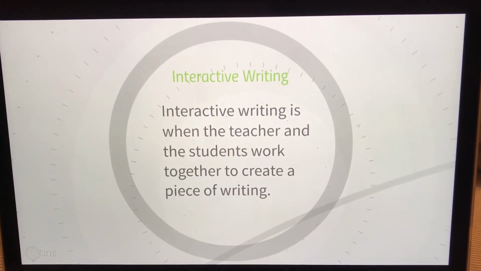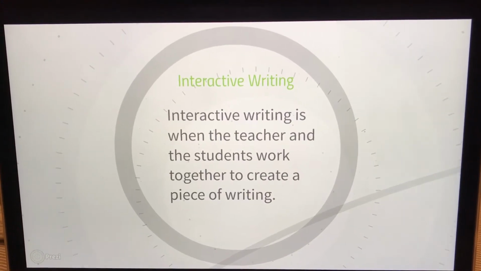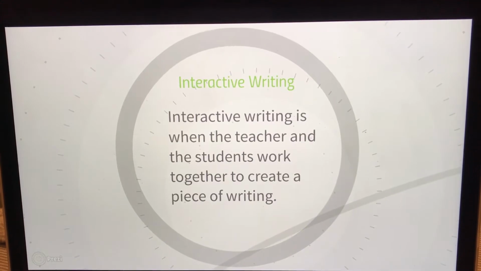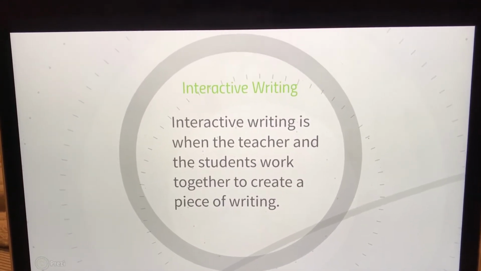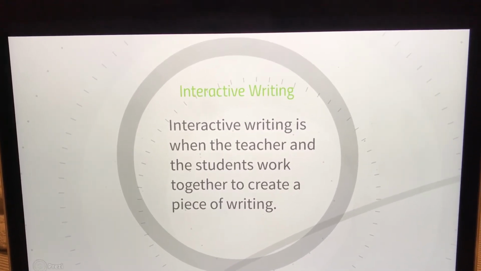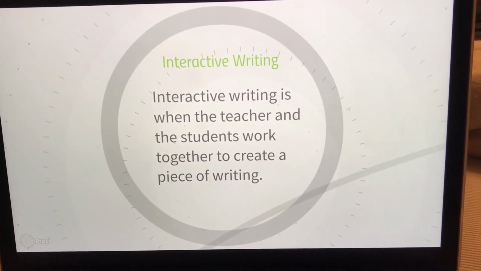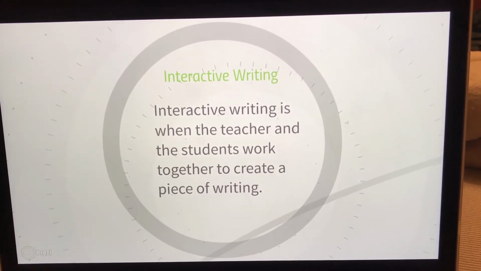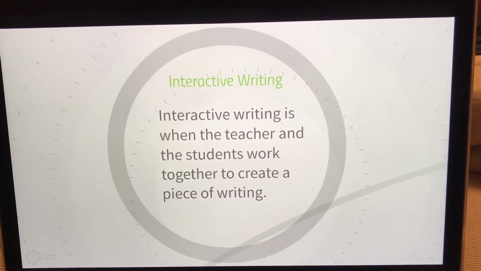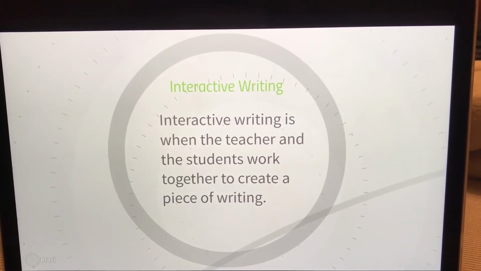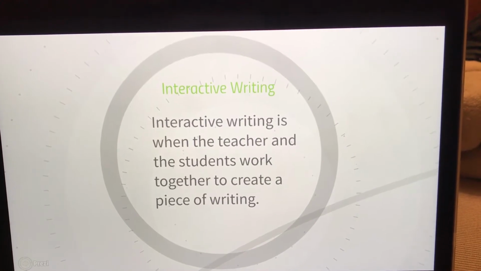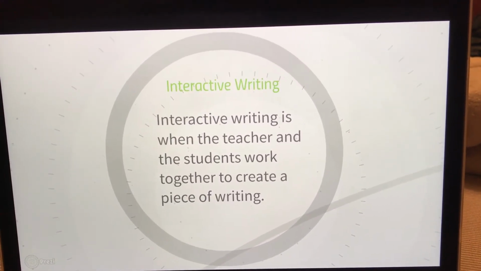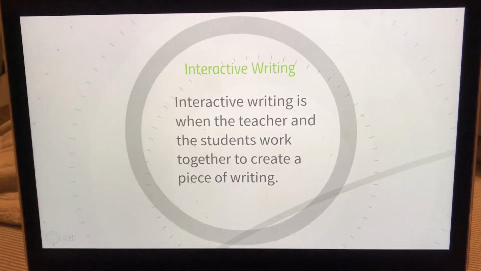Interactive writing is when the teacher and the students work together to create a piece of writing. This helps the student to be able to visualize the writing process and hear and see the thought process that the teacher also goes through to write. Not necessarily with my case study student, but with my placement class, the students and my mentor teacher worked together to create a story about how they were looking for their gingerbread man. They worked together to create the story, publish it out in the hallway, and then go on a search for their gingerbread man they created.